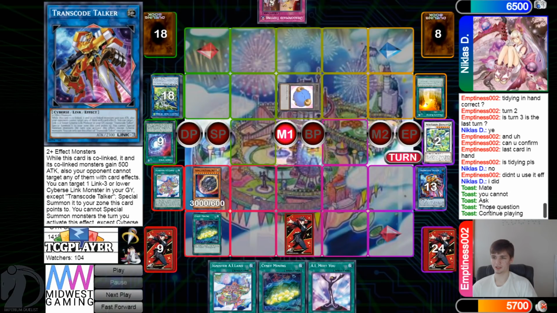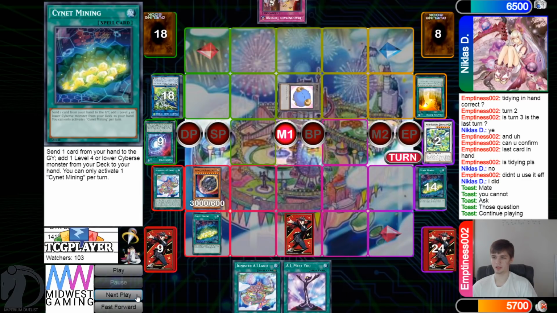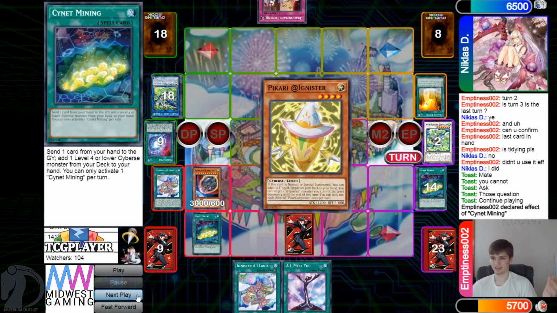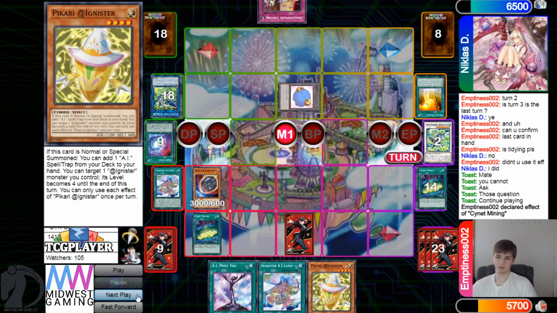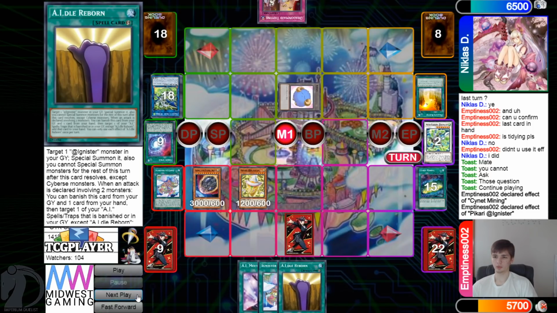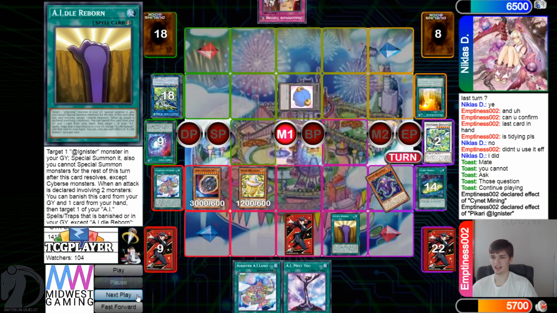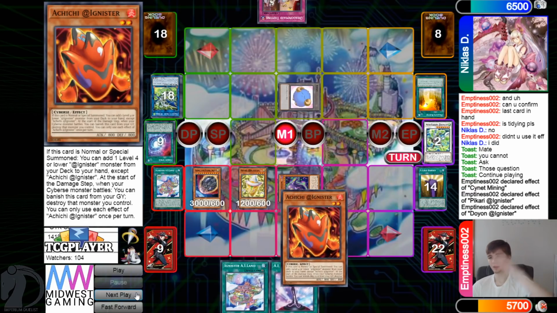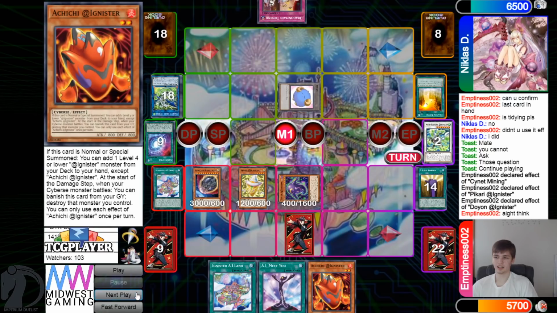Mate, you cannot ask those questions. Keep playing. Yep. Shout out Toast. Silent mining. And like I said, this will just be game here. They're going to go grab that. Normal summon. Effect. Grabbing Reborn. Then activate Reborn. Special summon back. And then get that effect to add fire from the graveyard to the hand.